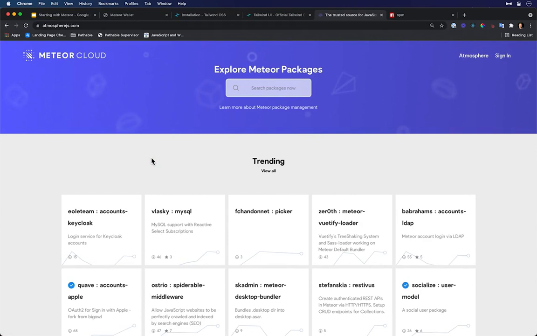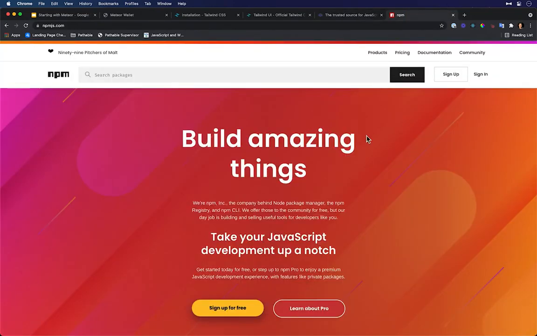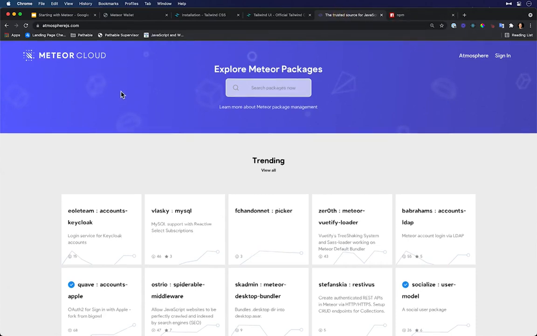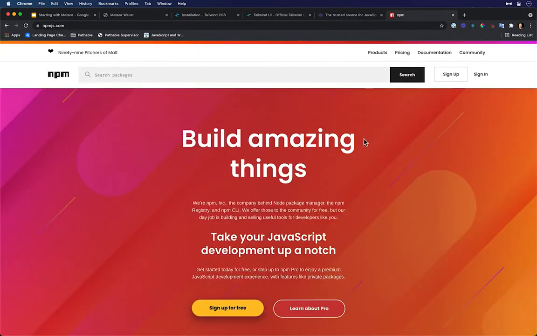And why do we have two ways of installing packages in Meteor? First, when Meteor was created, npm was not as widely used as it is today. So we had a few options to install packages, and Meteor created its own way of installing packages. Then npm became the most used package manager for Node.js apps.